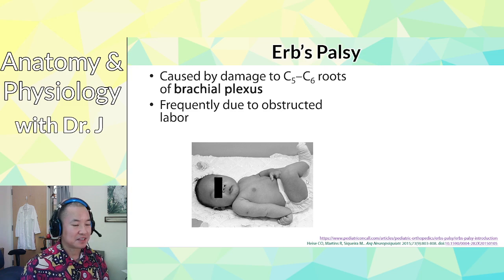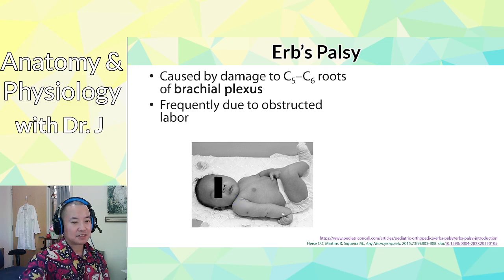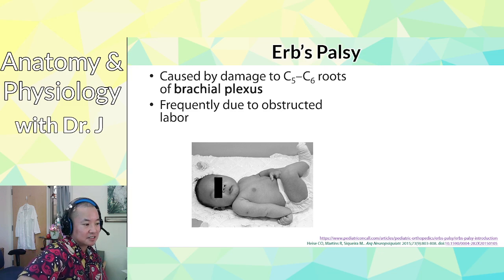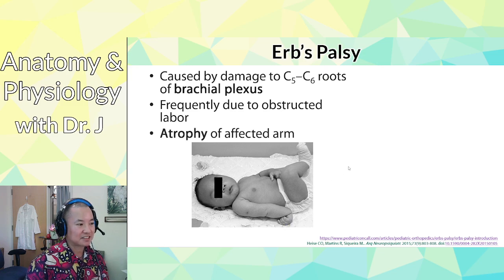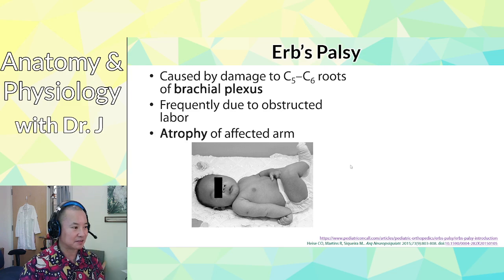So this is a manifestation and sign of a possible Erb's palsy. Look at this baby's right shoulder right here, and this is a classic sign where you see the arm kind of turn in this way, and notice that the hand, or the wrist I should say, is flexed, but it's also kind of turned inwards that way, and that's called the waiter's tip sign.